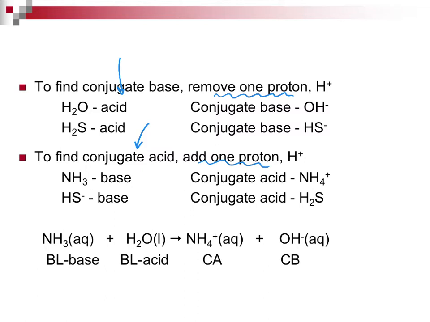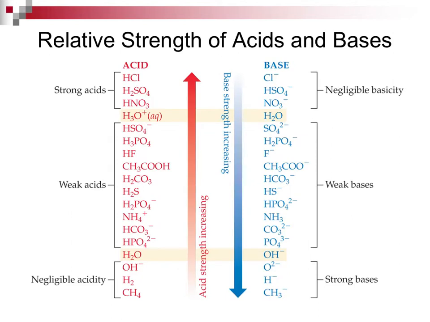Practice, that's the best thing I can say. Ammonia, it's easier sometimes to find those first because they have the lone pairs or the negative charge. That is your Bronsted-Lowry base, and you see it has a conjugate acid. Water by default is the Bronsted-Lowry acid, and its conjugate will be OH-, the base. So it's a lot. What people did is they made a chart of the relative strength. You don't memorize this chart, you just use it when you're solving a problem.